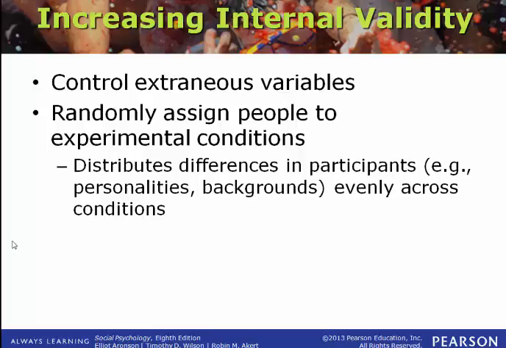Also, randomly assigning people is important. Random selection and random assignment helps with everything. But if we randomly assign people to these different conditions, like the control group or the experimental group, then theoretically there's no reason why all females would end up in one group and all males would end up in another group, right? We did this randomly.